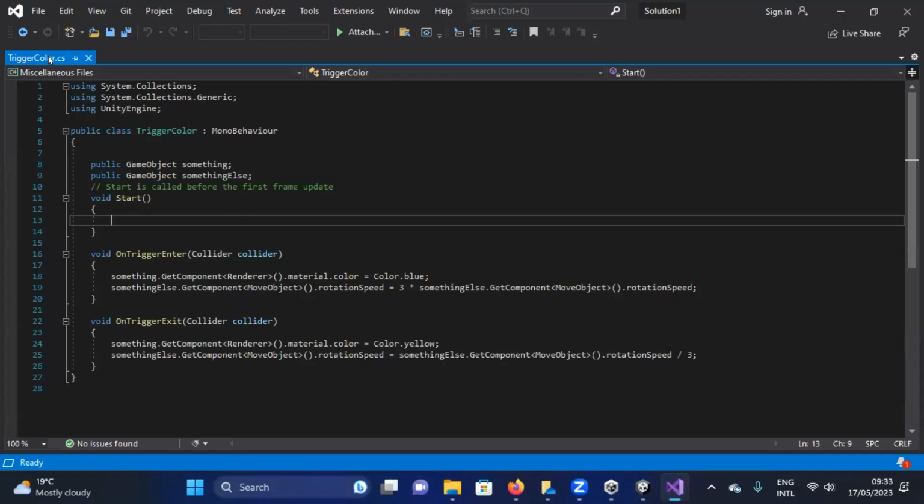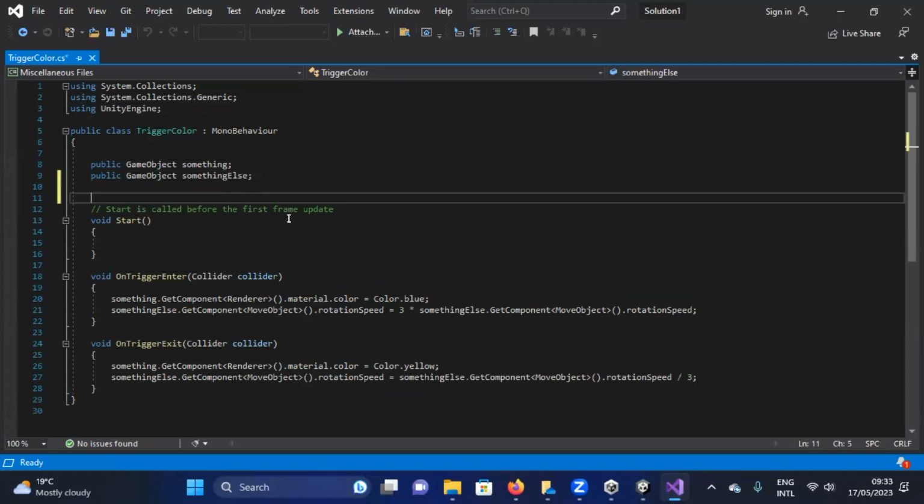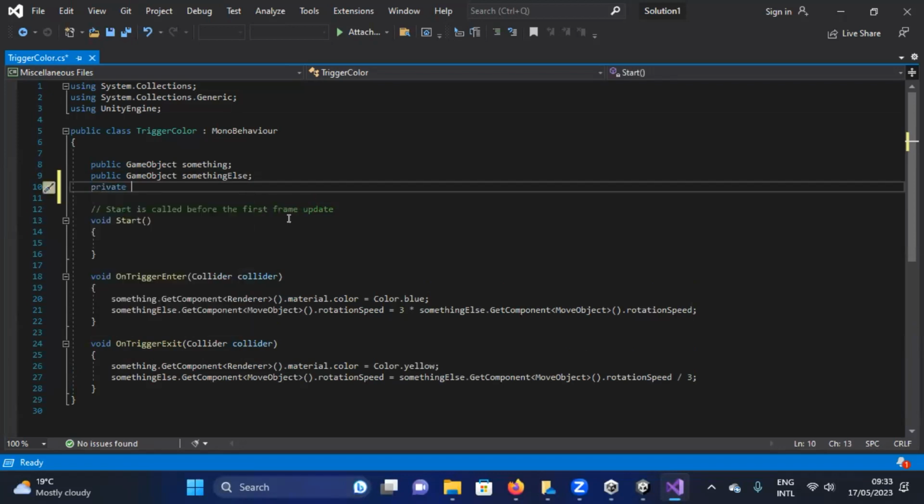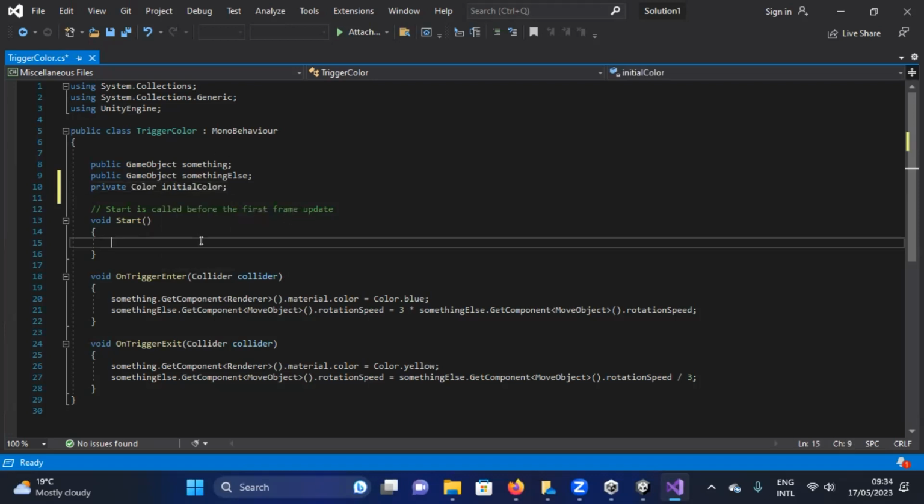So let's go back to the script, the trigger color script, and at the beginning we can save the original color of the trigger. I've shown you the difference between the public and private variables. So let's save the initial color. Do that in Start.